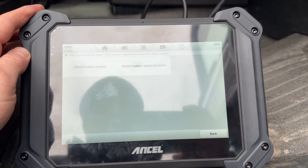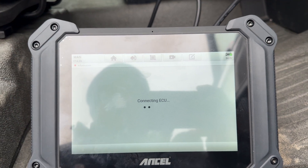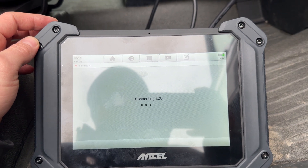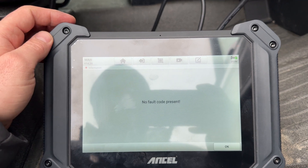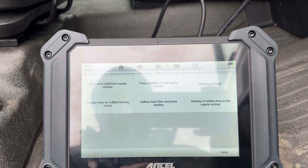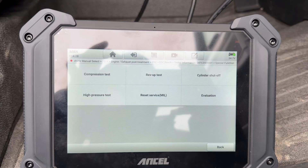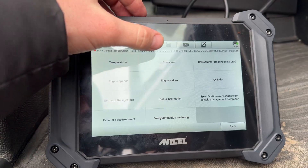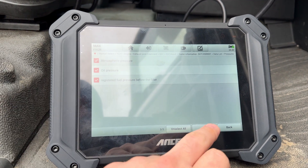The protocol of the MAN is pretty strange. I'm not a mechanic or a technician, so I might be doing the whole thing wrong, but I was still able to go into the different modules and check them for errors. I didn't find a full system check function — maybe that's just the MAN protocol. You can also do active tests on this truck, such as bleeding the AdBlue valve, activating the pumps, and many other functions. It's also capable of live data, so you can check things like oil or fuel pressure and injection quantities.